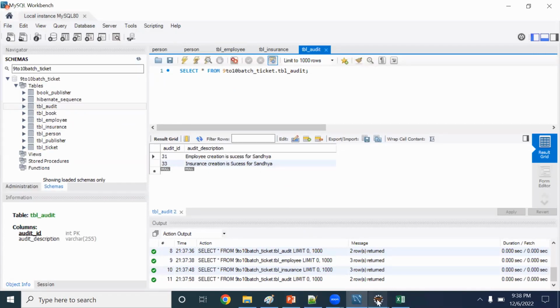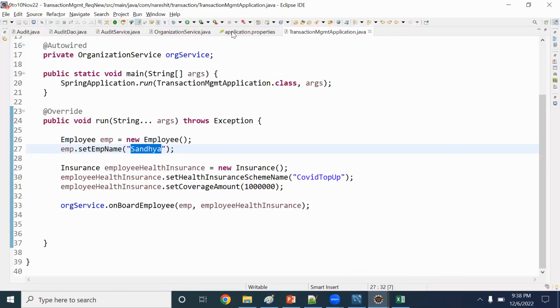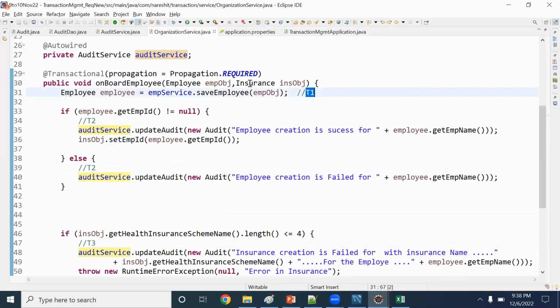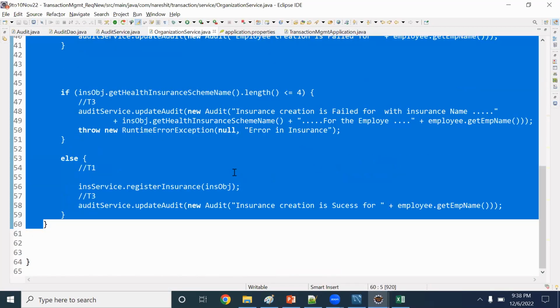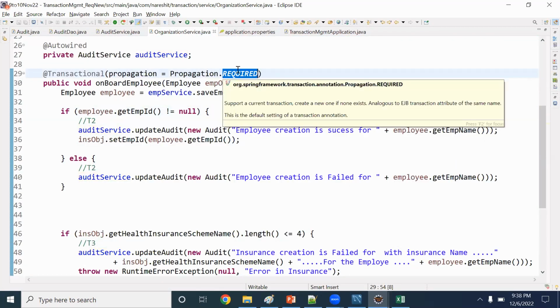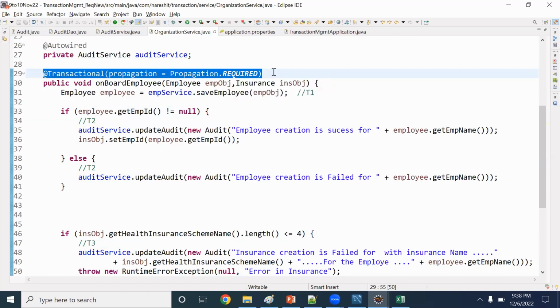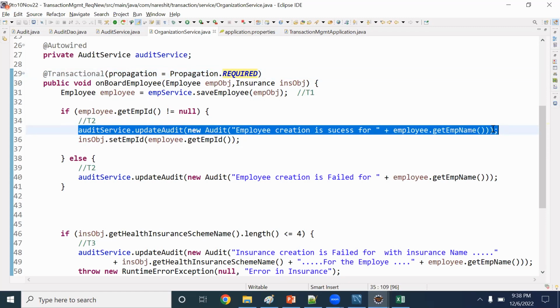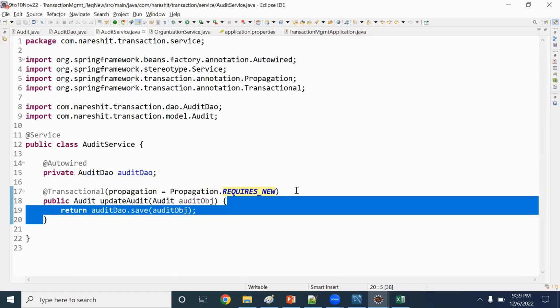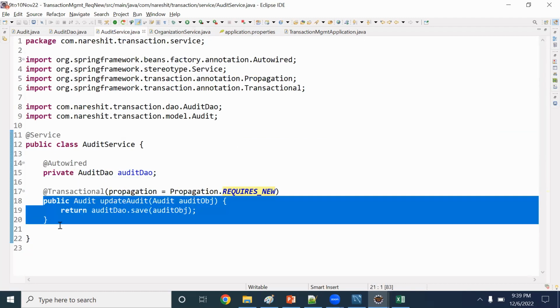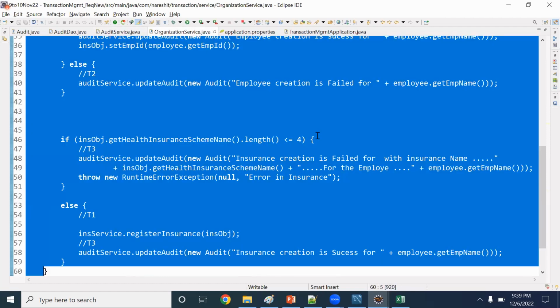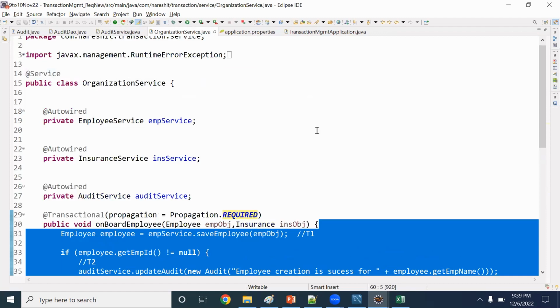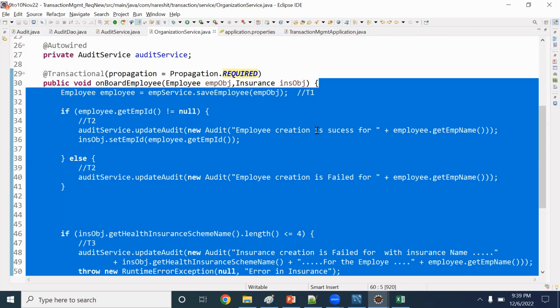Correct, madam. But the T1 will be over when? The transaction T1 will be over when all this method is over. Then only T1 will be over, because it's the required annotation. The required annotation is only one transaction object, right? But whereas T2 will be a new transaction. This is a new transaction altogether. If you see here, I wrote a new transaction. Transaction will be available till the scope. Here transaction will be available till the scope. Entire should be over. Clear, ma'am? Okay, sir. Okay, got it.